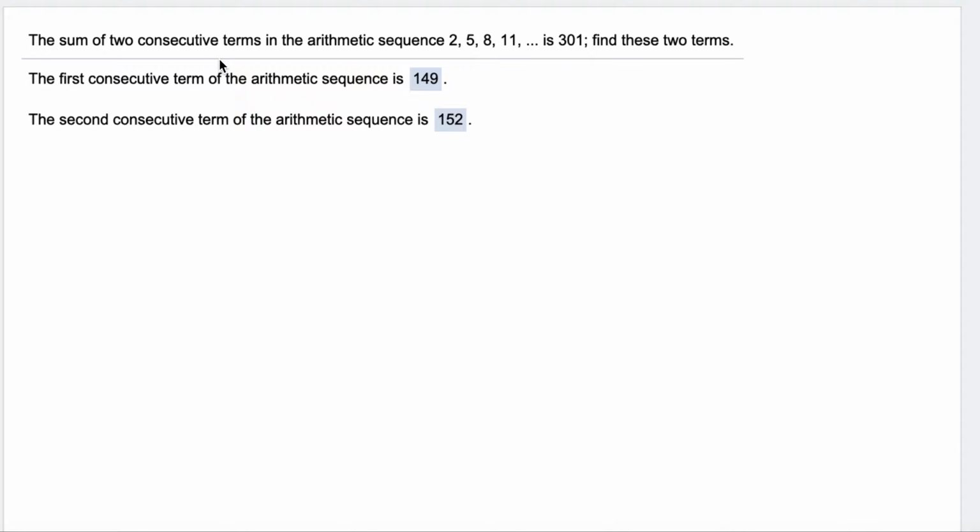Negative 3 and negative 2 are two consecutive terms. So 2 and 5 are two consecutive terms. 5 and 8 are also two consecutive terms, and so on in this arithmetic sequence. What is arithmetic sequence? You are adding the same number continuously. So in this sequence, you can see, oh, I add 3 to get the second term from the first term. Do the same rule. You add 3 to get 8 from the second term. To get the fourth term, you add 3 to the third term.